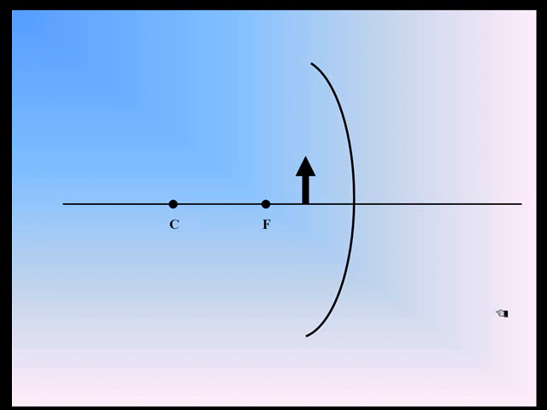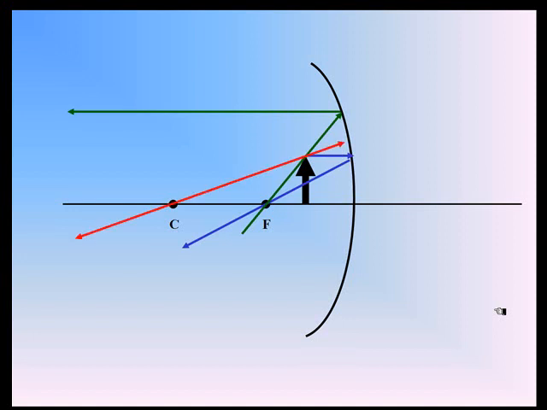And here's another scenario where you have the object very, very close to the mirror, inside the focal point. Let's see what happens here. This is a little more difficult, and you have to really pay attention to these ones and practice them up. So the first one is we draw a line parallel to the principal axis, and then it's reflected through the focal point. The second one is, of course, as if it were coming from the focal point, and then it will be parallel. And then the third one is through the center of curvature.